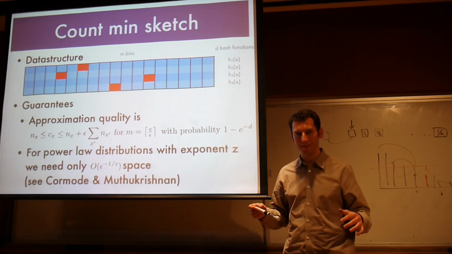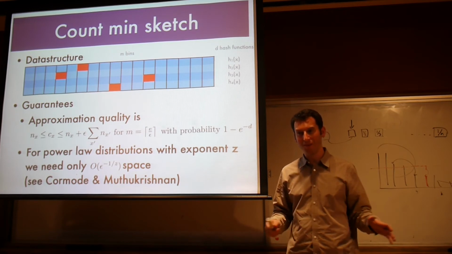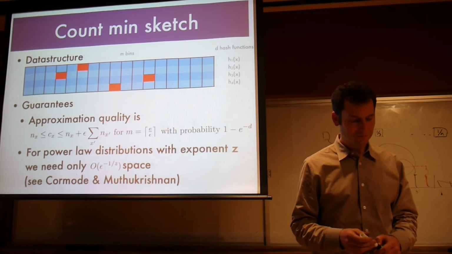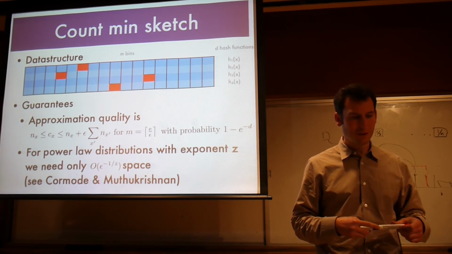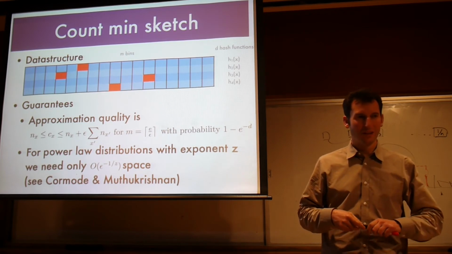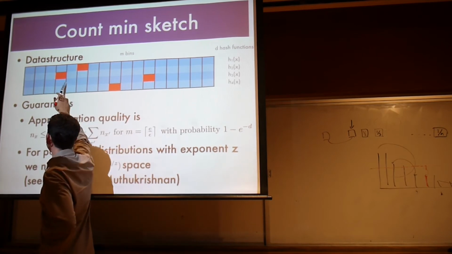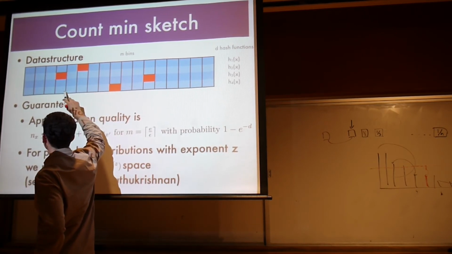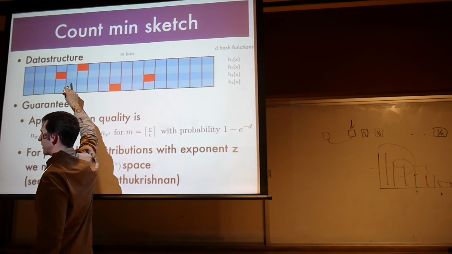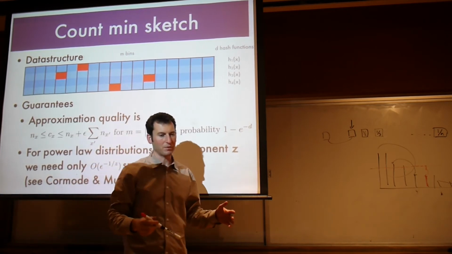Intermediate at the end. So you could have 11 people leaving that elevator if you need to, as long as you work out with 0 in the end. And the other nice thing is that for power law distributions, it's even more accurate. And the analysis for power law distributions, we're probably not going to get too much of it in this lecture today, is that you just look at the guys which are hit by a heavy hitter. And there aren't that many of them, because for power laws the heavy hitters are very rare.